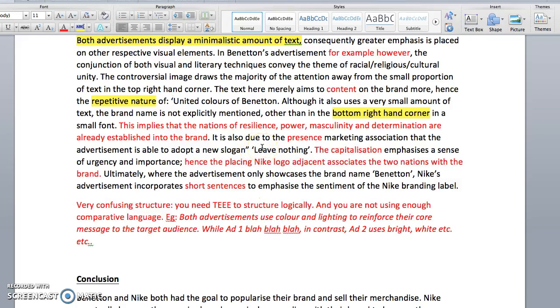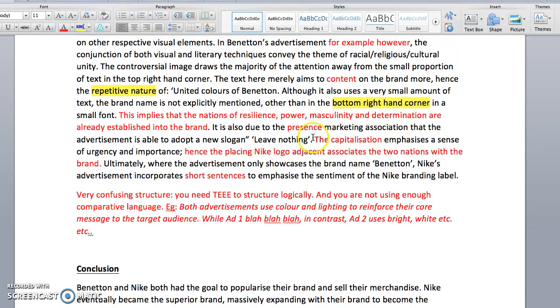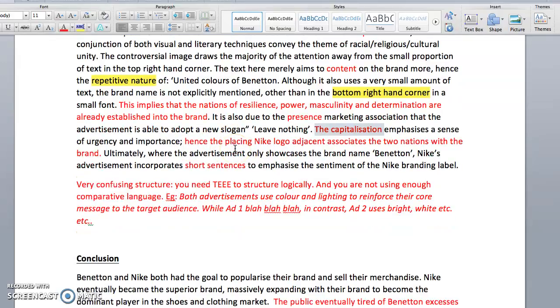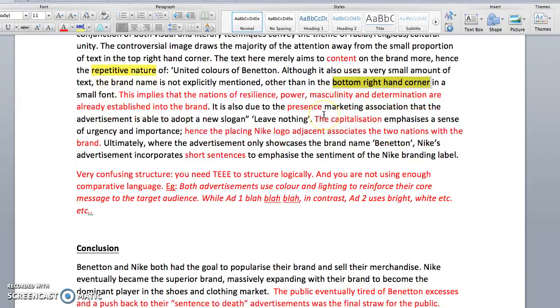You're doing fine on how you explain the effect on the audience. But you're going to need a little bit more actual analysis of the kind of language, so command language. And yes, capitalization, although that actually is a visual element. But what you could do is, that's fine, emphasize the sense of urgency and importance. Yep. Bottom right-hand corner, so that's reading habit.